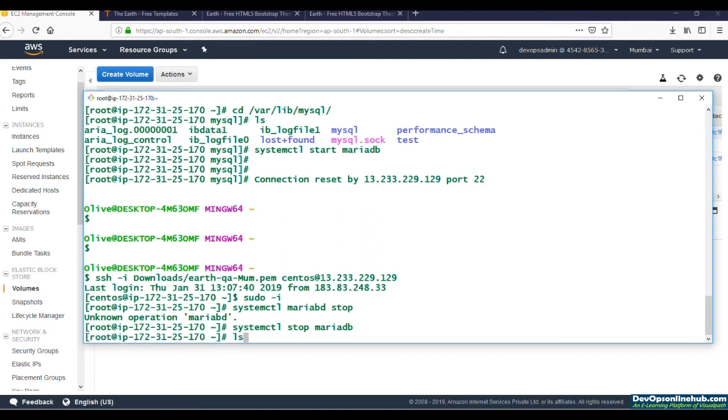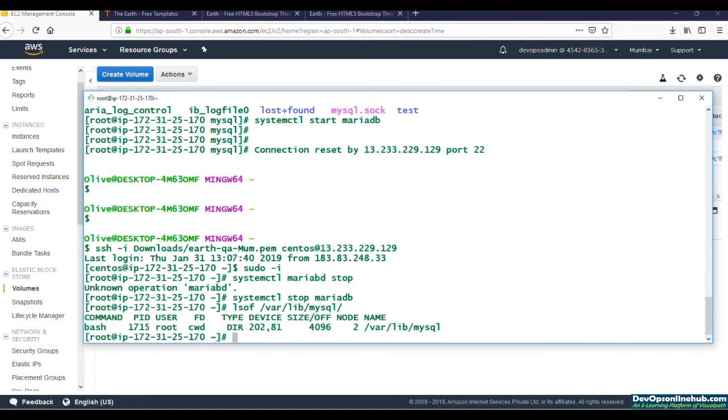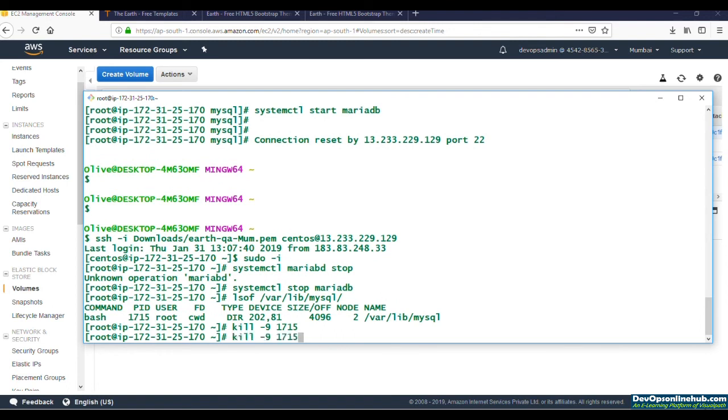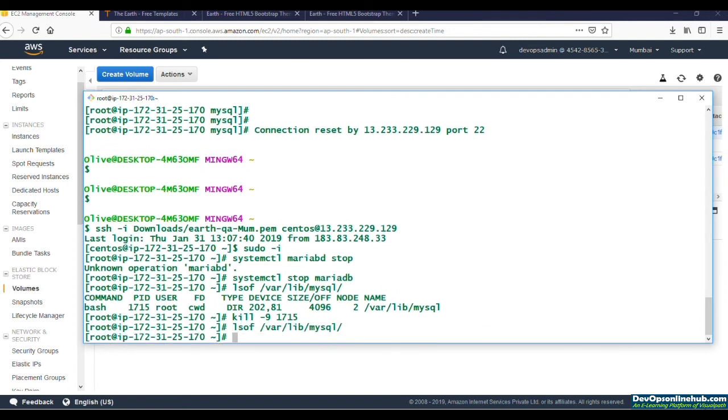Okay, let me check any process accessing it. /var/lib/mysql. Yeah, still there is something. Let's kill that process, kill -9 1715.